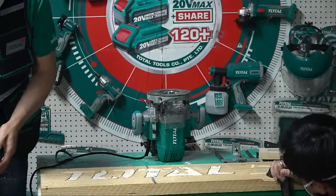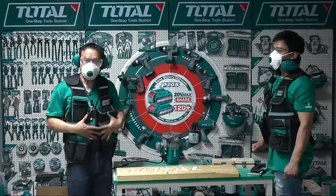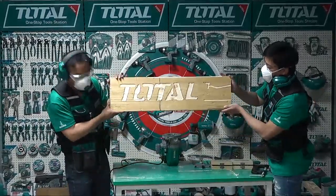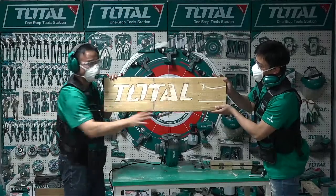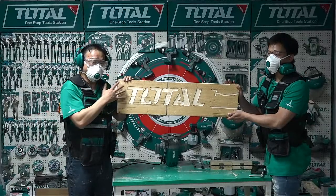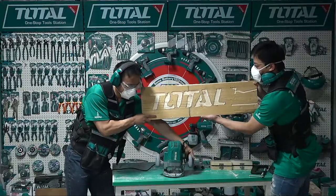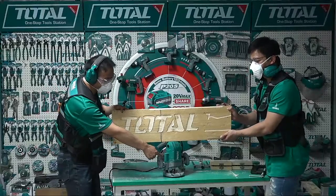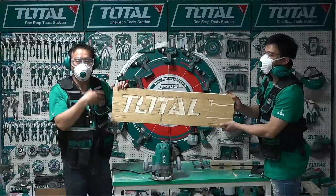Now, the first time is a little limited, and actually, I'm not a professional carpenter. But just now we showed, in about 5 minutes, we can make a whole mark, smooth, same depth, the artwork. 5 minutes to make such a big artwork by a non-professional guy, me. I think if you are professional, you'll make it much better with our router. So this is the basic function. We only use 1 bit. If we use more bits, we can do even better artwork.